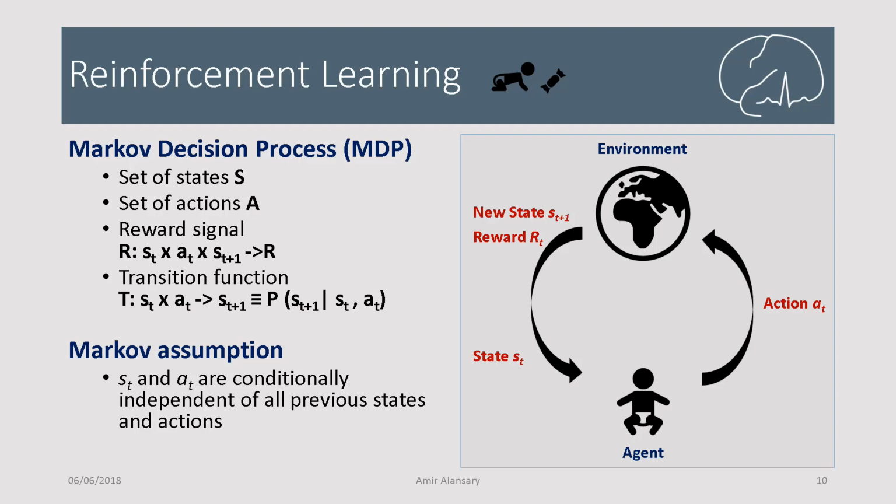The environment provides a state to the agent, which takes an action and sends it back to the environment. Based on this action, the environment gives a reward and a new state. This reward could be positive or negative based on the quality of the action the agent takes. This is mathematically modeled as a Markov decision process, and each state and action also holds the Markov property, that they are independent of any previous state or action.